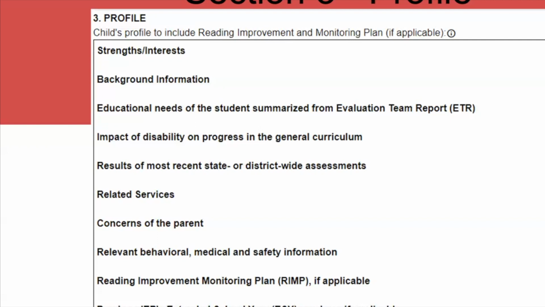So the question is, when can they come off the RIMP? My understanding is that once that plan is in place, if you are observing data in your class or in the student's class that suggests that they no longer need the RIMP, you can take them off of that RIMP. But in terms of EMIS purposes, I believe it is not updated until that next date that information is pulled.